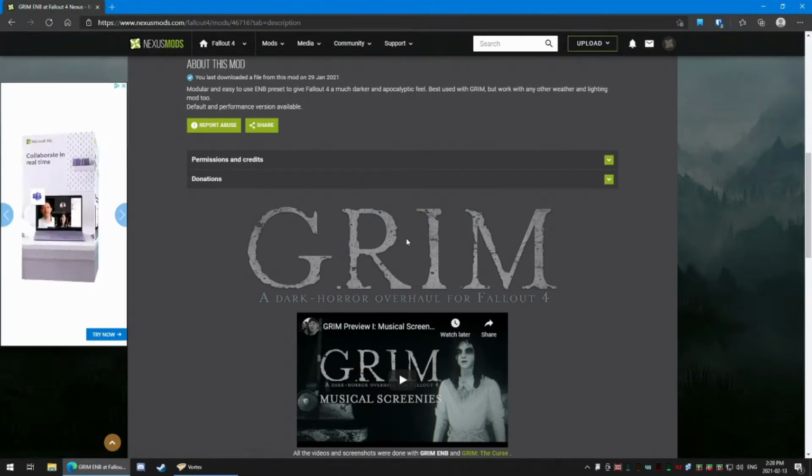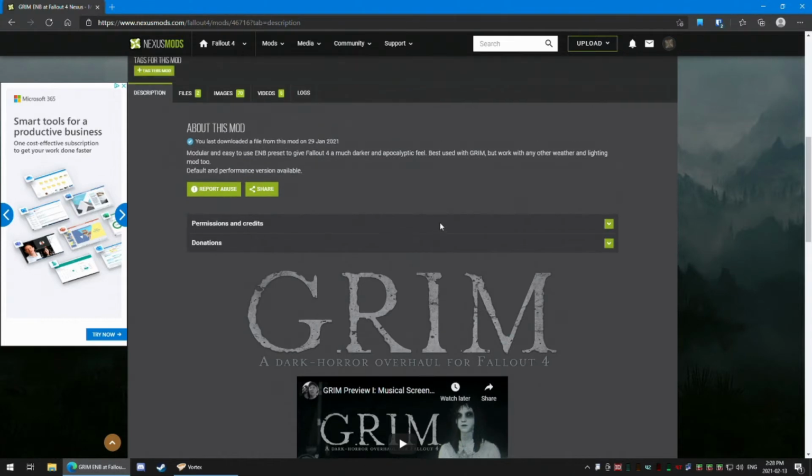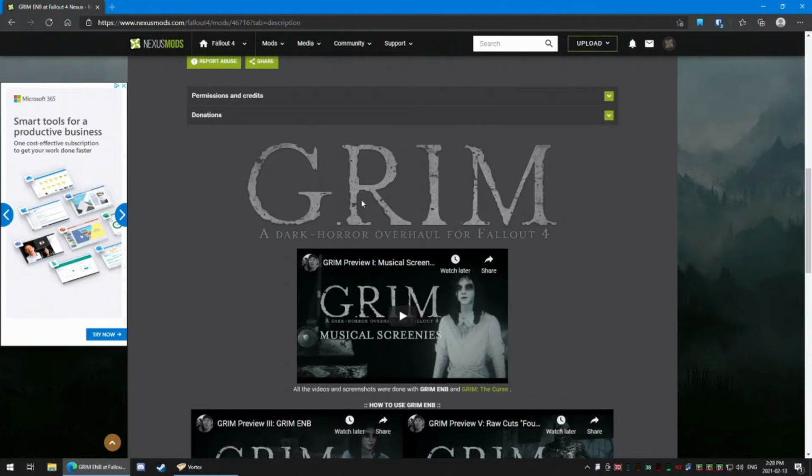Although I don't plan on going over every single mod to talk about each one in depth and show off exactly what it does to the game, I do think it's important to recognize a few of the mods that really help make this playthrough what it is. And the very first one that I think we need to talk about is the Grim ENB by Lou. This is actually a full overhaul for Fallout 4.